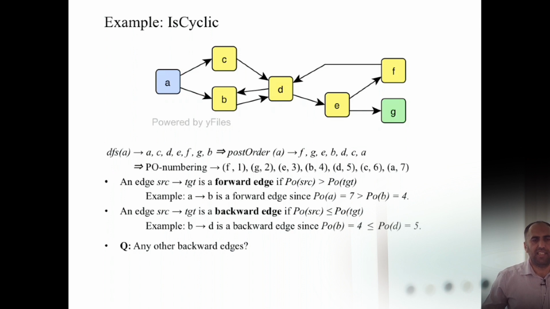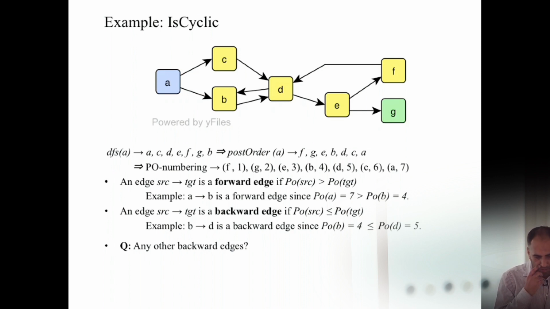So if you have an application that is dealing with multiple graphs, where some of the graphs are cyclic and some are acyclic, and you need to classify which are which, then you can use the post order algorithm to identify the backward edges, and once you have identified the backward edges, you can classify whether a graph is cyclic or not.